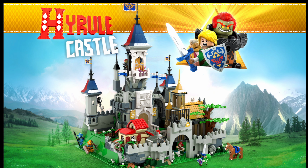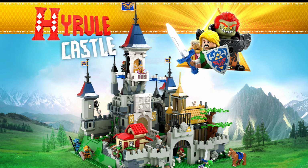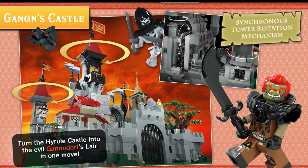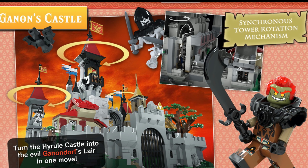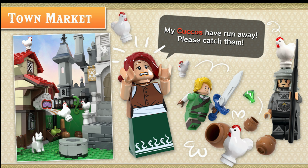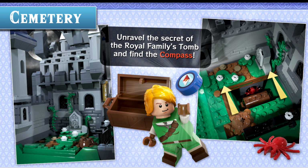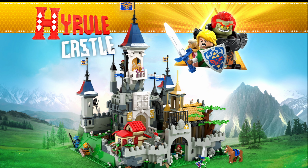Alright, the next product idea is going to be Hyrule Castle, The Legend of Zelda. Built by Artem, I want to butcher that last name, built by Artem. And they state, I've added various secrets and quests to this model. There are hidden places with unexpected enemies and pleasant surprises and treasures. There's a market square, a temple, a garden, and a cemetery on the castle's territory. I have not played this game, so I really don't have a way of judging this. But of all the fans out there that have played this, let me know your response. How well do you think they did?